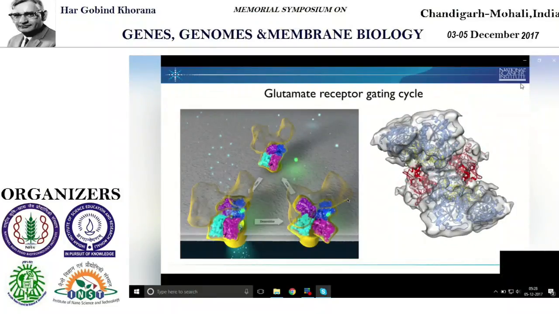Among the other things that showed up in these studies was a very interesting and surprising finding that I'd like to share with you here, which is the discovery that desensitization leads to a very large structural change. We all know examples of allosteric proteins with very large changes. But what was initially puzzling about this was the fact that typical cross-linking studies had shown that the same residues were cross-linked in the resting state and the desensitized state.